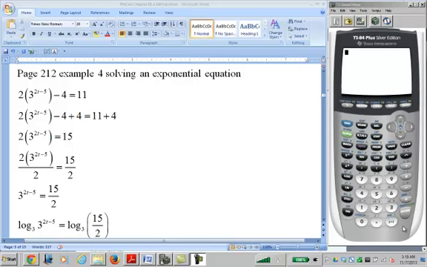This is the continuation of the introduction to 3.4. You can either study this in the book on your own, or you can use this video. I'll leave it up to you. These are just the example 4, and you can see, just do the reciprocal operations to isolate the term with the variable in it right here. So add 4 to both sides, divide both sides by 2.